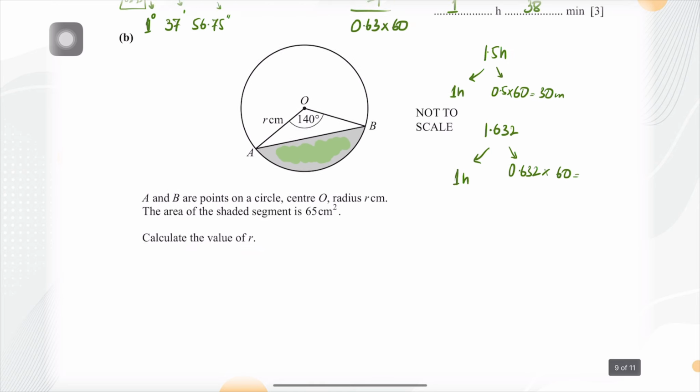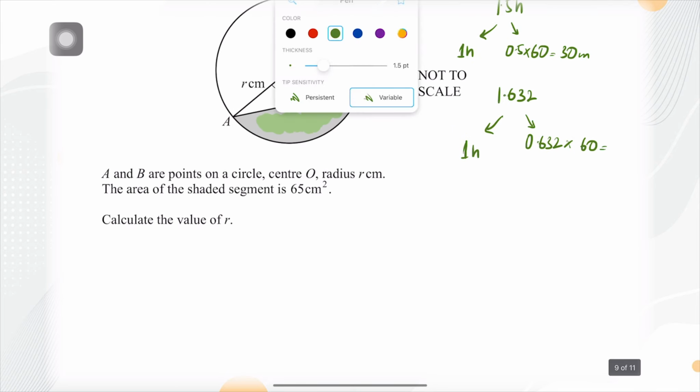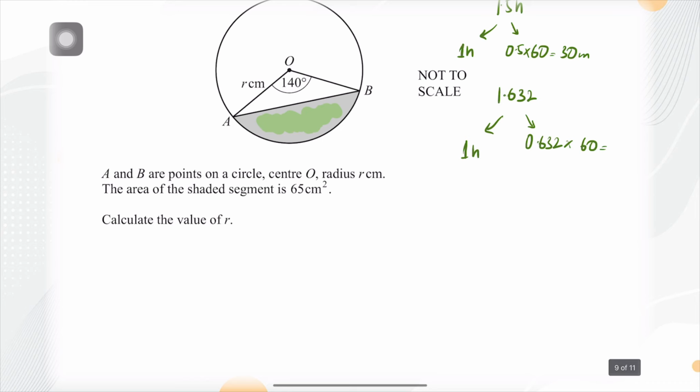Okay, so as I was saying, this is what a segment is, what I've shaded. Now, how do you think I can calculate this shaded area? Tell me the working behind. Find the area of the sector, and then find the area of the triangle and subtract. Yes. So that's what we're going to do theoretically: area of sector minus the area of the triangle.